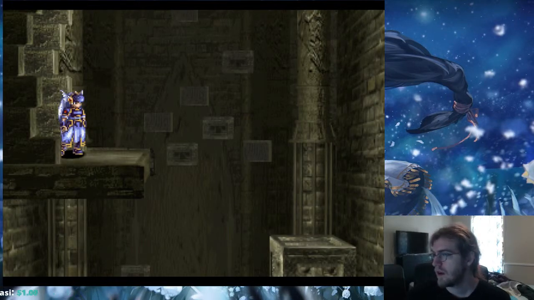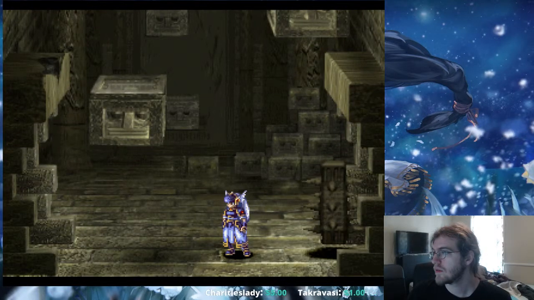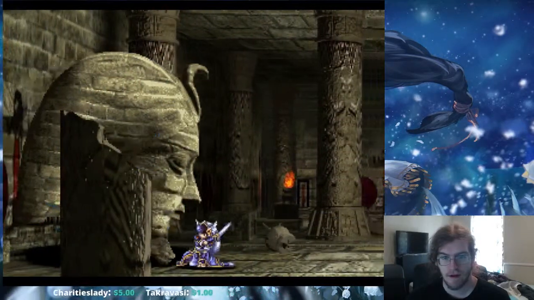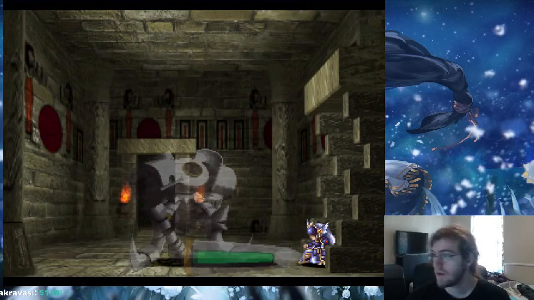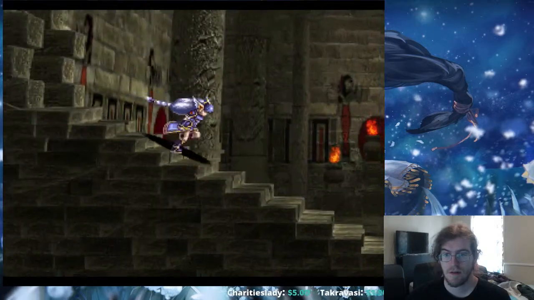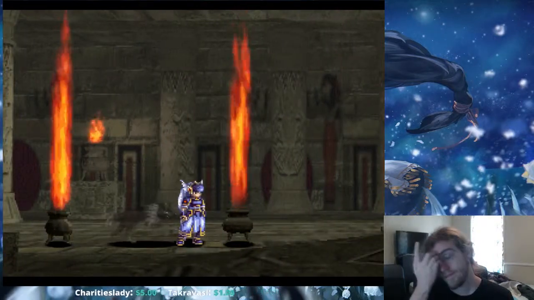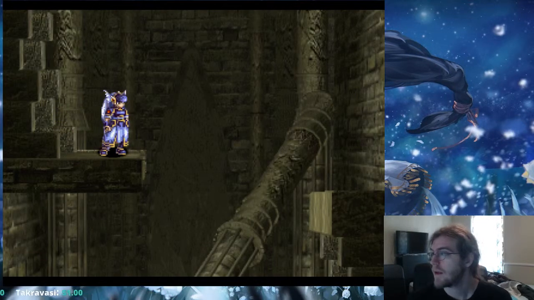Right. Down and to the left, obviously. Give this guy another haircut. Up, right, right. Yeah, doing this without the dimension slip and without save states would make me pull my fucking hair out, I think. Right, right, right, down to the left.